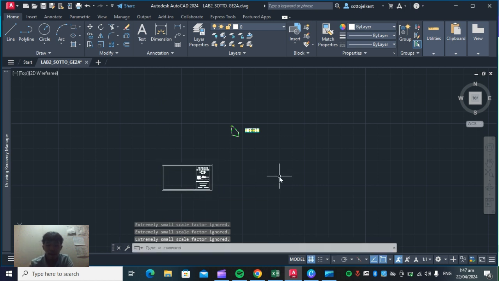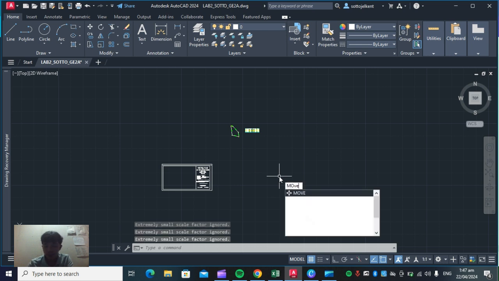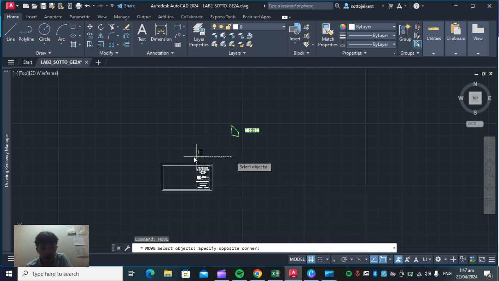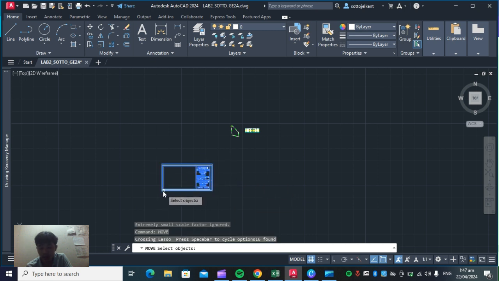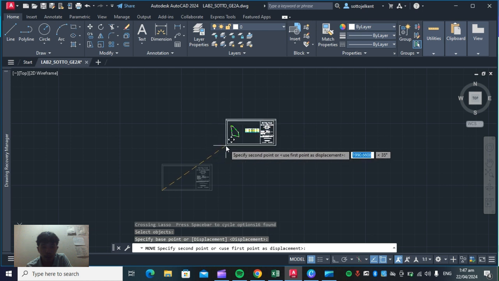So let's type move, and we're gonna select the object, and we're gonna left click or right click. I think right click. Gonna put it here. And we're gonna wait, guys.